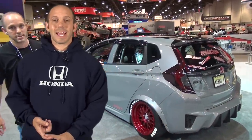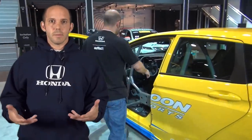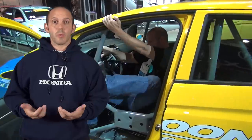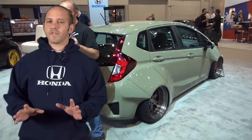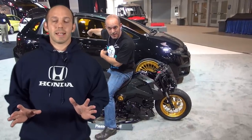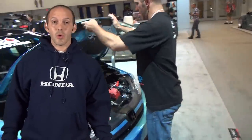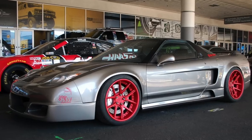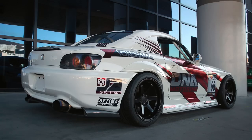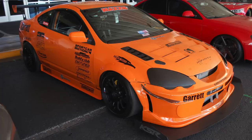I got to see and sit in most of the Project Fits — those are the six Fits that Honda gave six builders to build, and then we got to vote on which one we thought was the best. T-Gen Edition won that build. All of the Fits were exceptional. They did some things I never thought you could do to a Fit — over 400 horsepower BC got out of his Fit, which is pretty insane. There were also NSXs, S2000s, and every car you've ever seen in almost every magazine was displayed at the SEMA show.